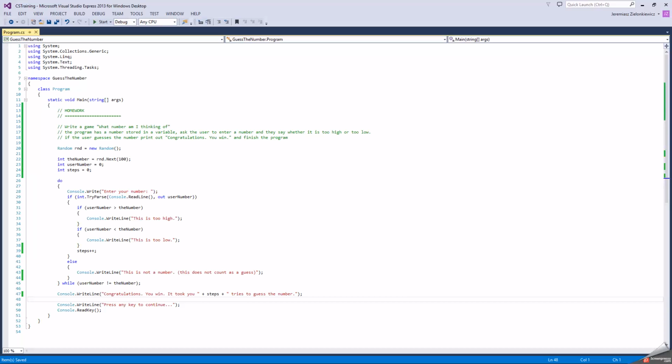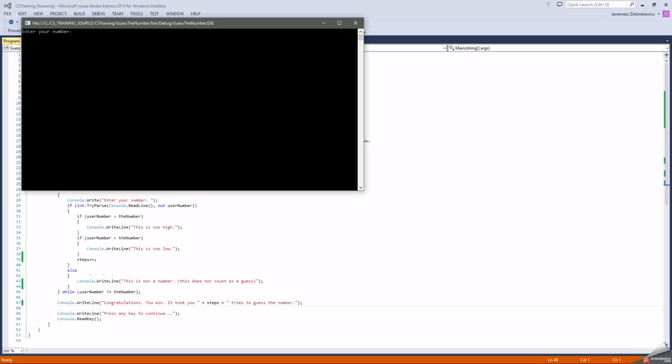Right. Okay, so let's retry. I have my strategy here, so I'll start with 50 again. It's too high. Okay, 25. It's too low. Oh, come on again. 38. Too high. Oh, come on. Is it 29 again? Come on. No, it's too low.